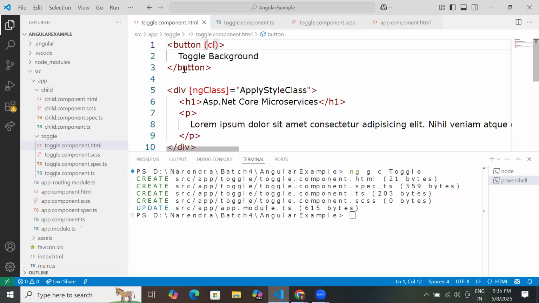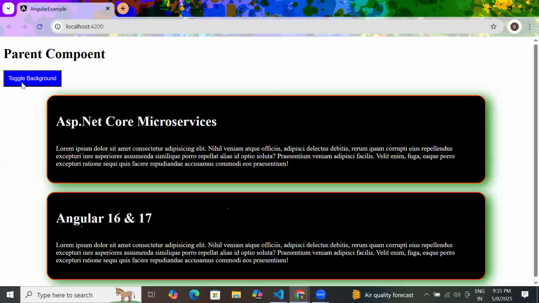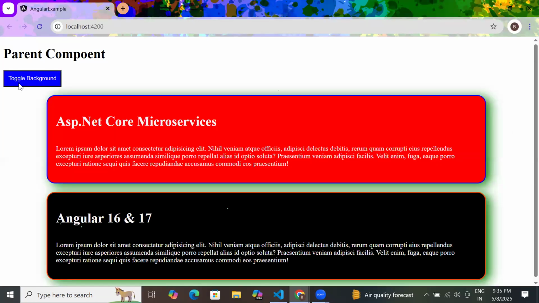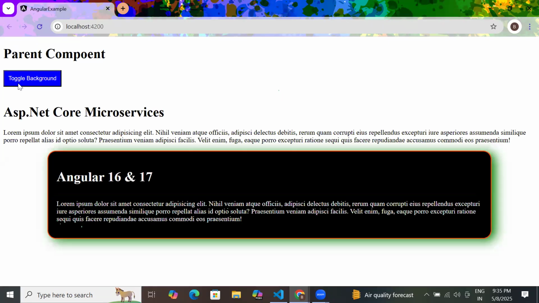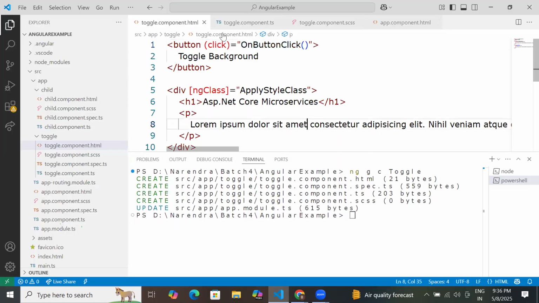Click, I apply this variable as a function. Now, if you see here, when you click on toggle, what color is it changing? Red. Something is wrong. Hold on a second. Go to CSS.